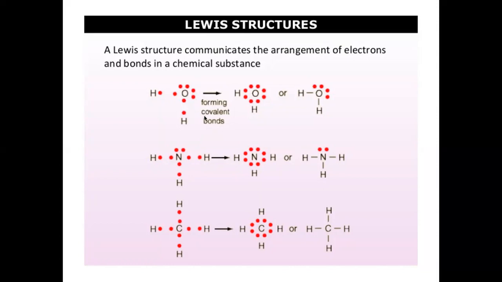So when we form a covalent bond, we have our hydrogen. It's going to bring an electron with it, and it's going to take one from oxygen. So these 2 here, and it's going to form this bond here. And for this hydrogen, it's going to take its lone electron, and it's going to share it with oxygen, and it's going to form this bond here. And we can replace these 2 shared electrons. So shared electrons are the electrons that are between 2 atoms, and we can replace those with these solid lines.